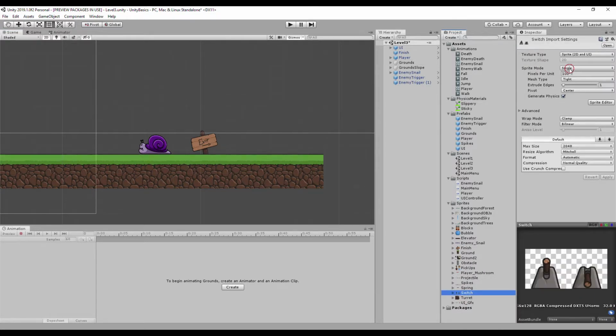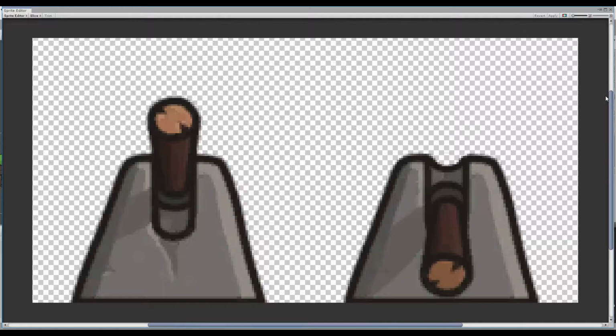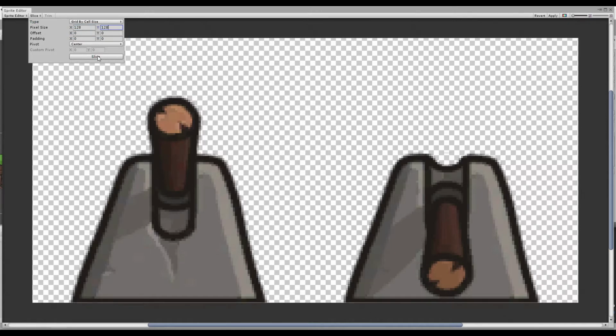Change the sprite mode to multiple and hit Apply. Then open the sprite editor and slice the image. The cell size is 128 by 128. When you're done, click Apply and close the editor.